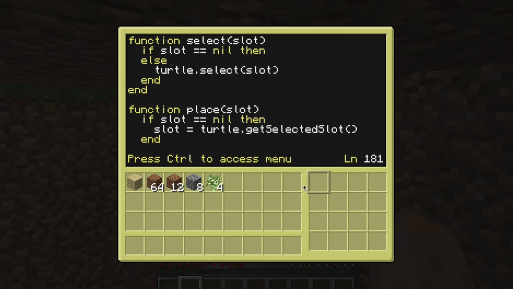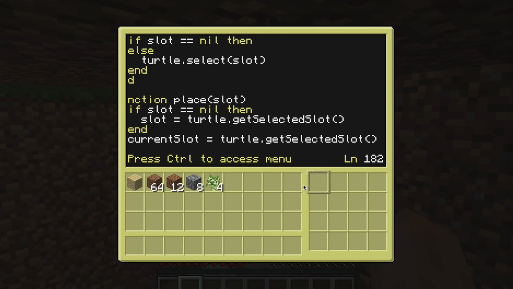So now that we have the slot that we want, we set current slot to equal turtle dot get selected slot.